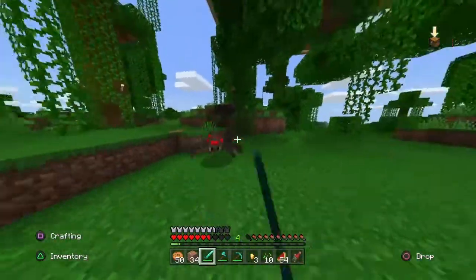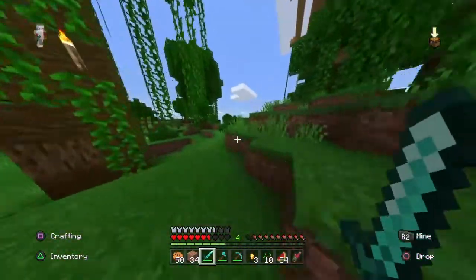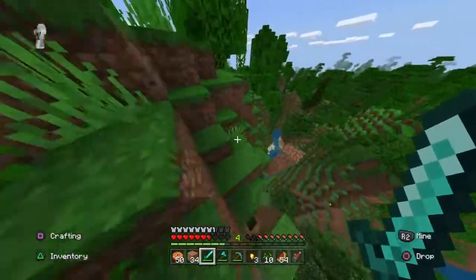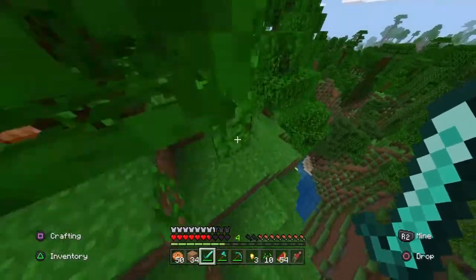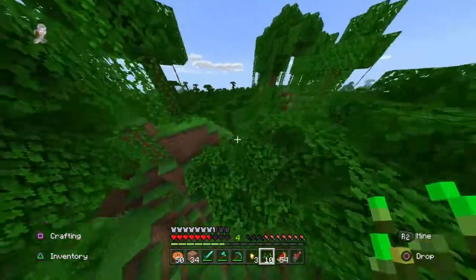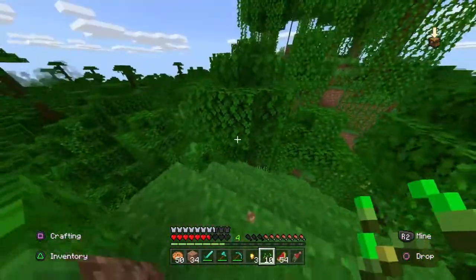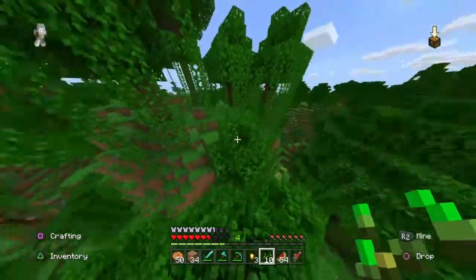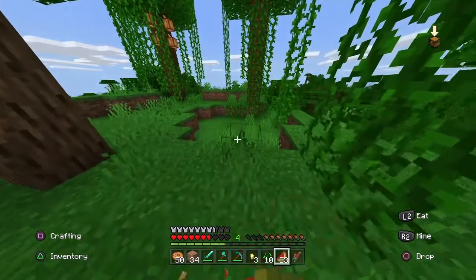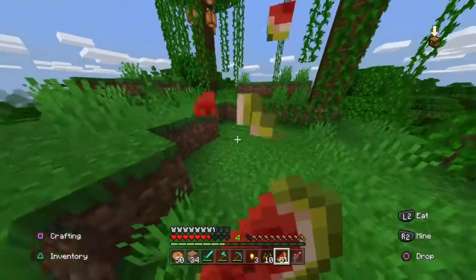Oopsie. Die, magic wizard! Wizard? What? Spiders. I want to tame a blue one. But we've got lots of time, Charlie, because it's really early. When we secure this one back to base, we're gonna end the vid.